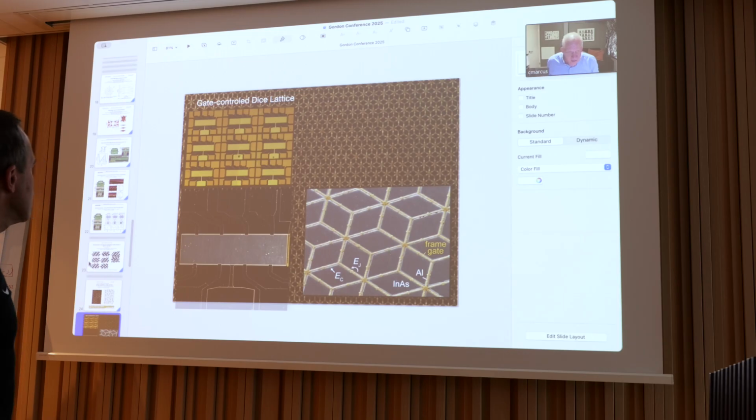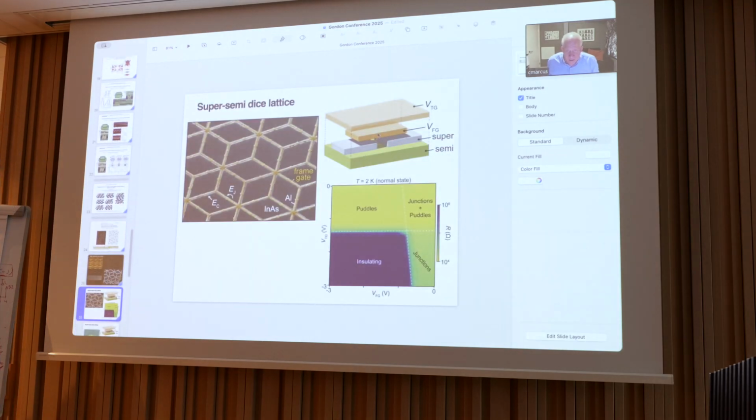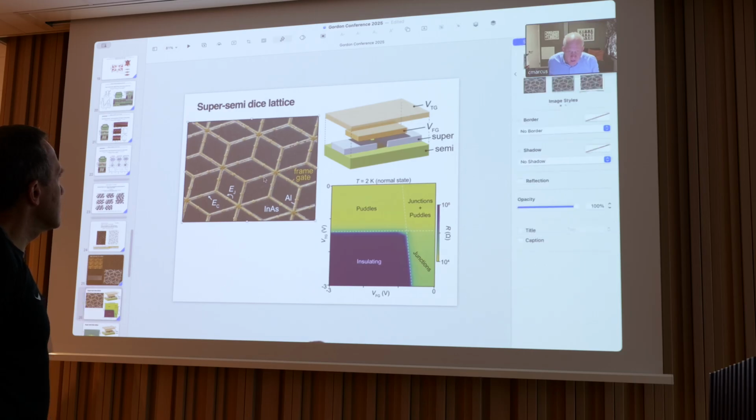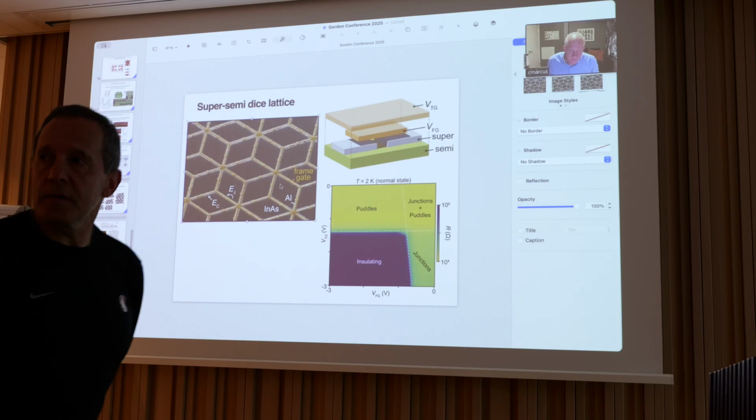And if I give you a little zoom in, those nodules have a gate over a break in the metal. The metal's a little wider there, but the only place where the superconductor is discontinuous is at the location of that nodule right there. So when we deplete with the gate to move across this junction to the insulating regime, the only place we deplete is 1, 2, 3, 4 junctions. But of course, each plaquette has 4 junctions.